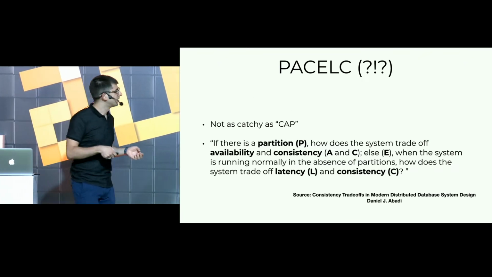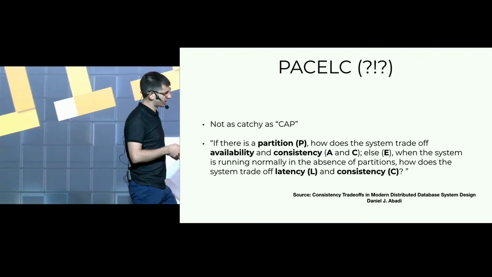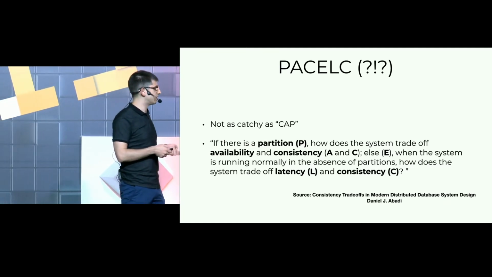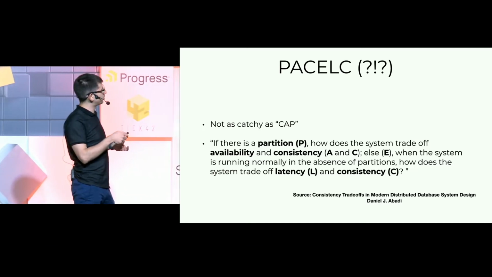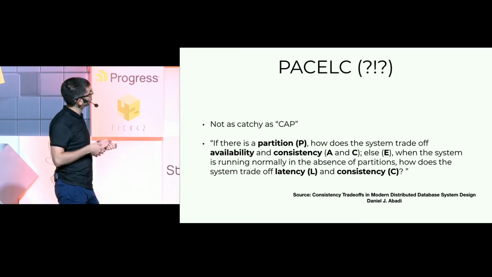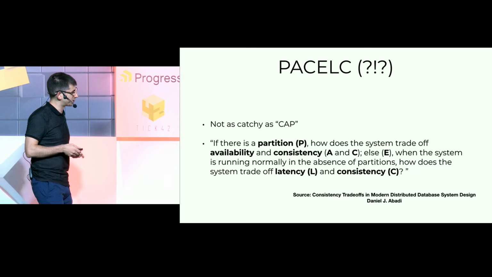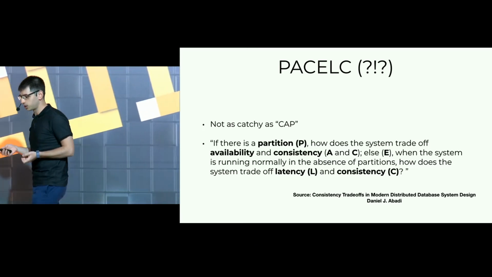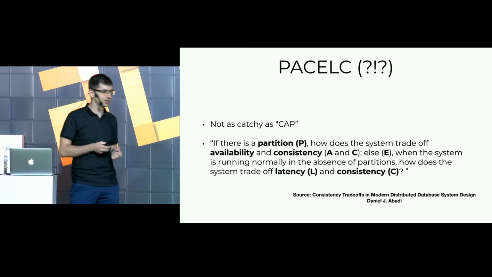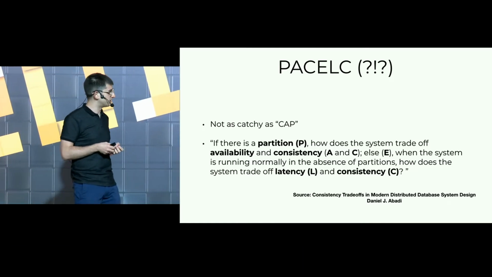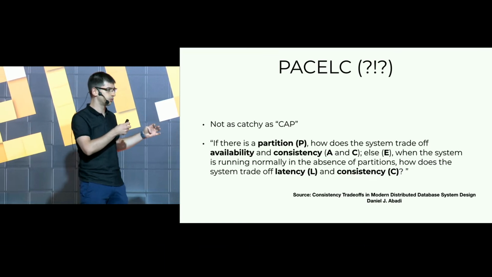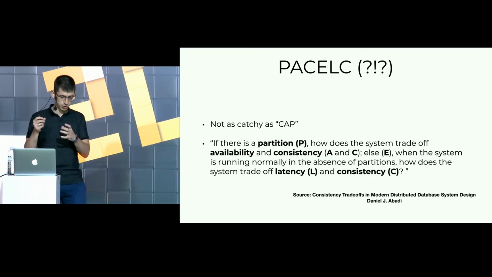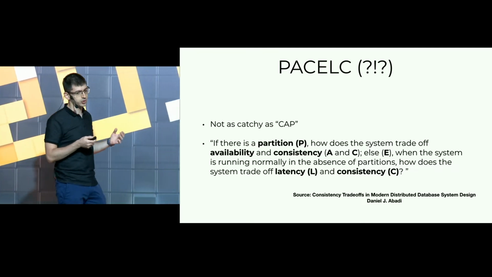So a professor, I don't remember where, but his name is Daniel Abadi, who is very famous in the database world, introduced a theorem called PACELC, which is not as catchy as CAP. So I'm pretty sure that's part of the reason it didn't catch on as much. But it says if there's a partition, you need to choose between availability and consistency, which is the part that we saw so far. But then else, if there's no partition, you need to choose between latency and consistency.